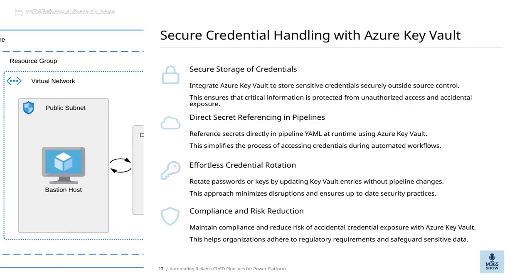Let's talk about how we can securely handle credentials with Azure Key Vault to support reliable CI/CD pipelines for the Power Platform. Maintaining compliance and reducing the risk of accidental credential exposure is crucial, and Azure Key Vault helps us achieve that. By using it, organizations can better adhere to regulatory requirements and protect sensitive data effectively. One of the key advantages is the ability to rotate passwords or keys simply by updating the entries in Key Vault without needing to change our pipelines. This approach minimizes disruptions and keeps our security practices up to date automatically.